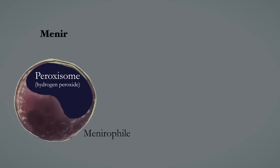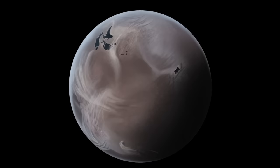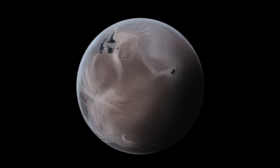And because they contain hydrogen peroxide within various organelles instead of water, they don't freeze. While such a mixture would be deadly to Earth bacteria, Menirophiles are protected from the harsh effects by silicon in their molecular structure. So while the life on the desolate Menir may be tiny, it's exceptionally resilient. But the time has come to leave this exoplanet and head to a world where life gets a little bigger.